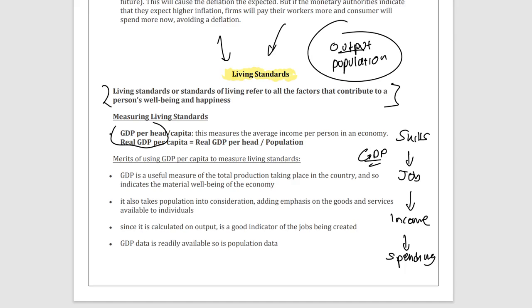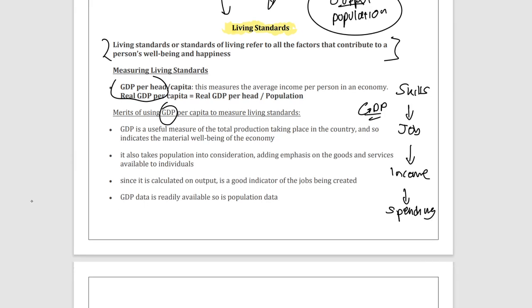So, merits of using GDP, because how you calculate living standard is with the help of GDP. I've talked about what GDP is. GDP is simply the output in the economy. And when I'm talking about output, I'm talking about goods in the economy. So if I take that output and divide with the population, I will get to know how much of that output is being used. If it is being used, that means people are able to afford those goods. That means they have a high living standard.